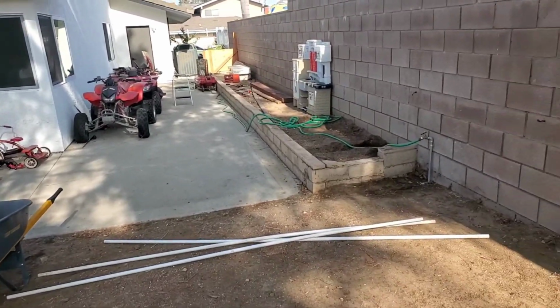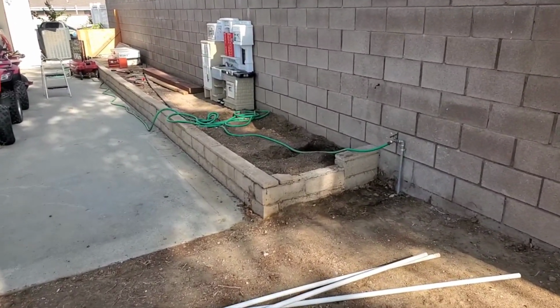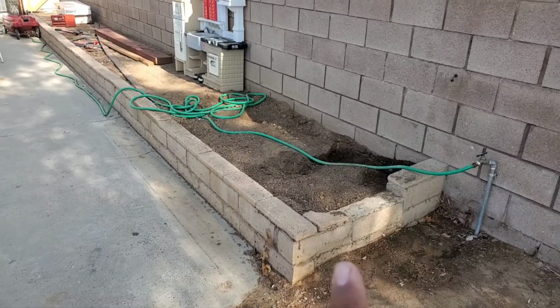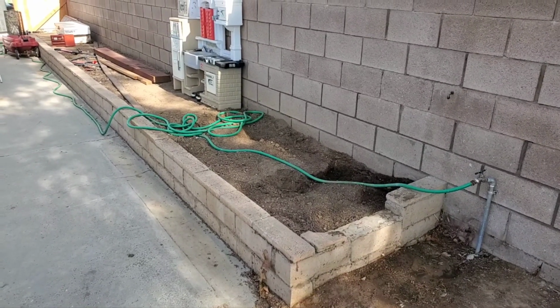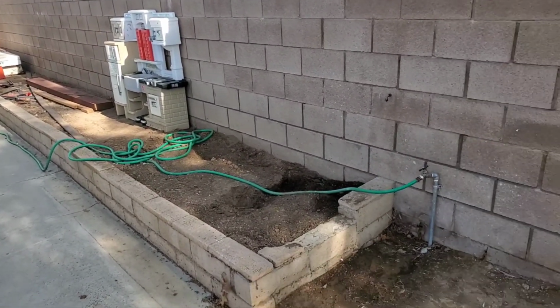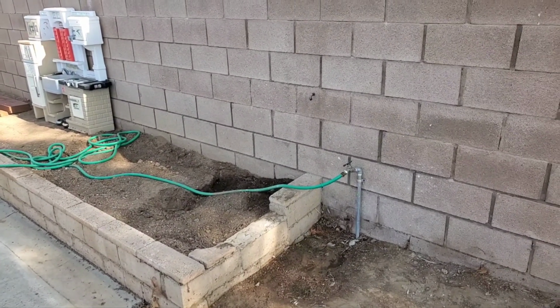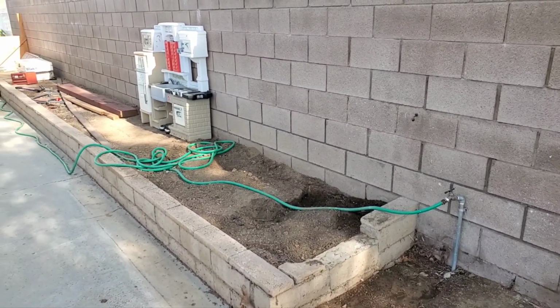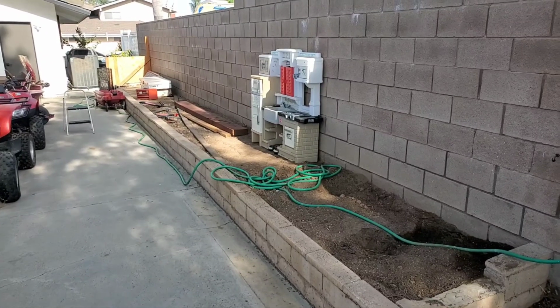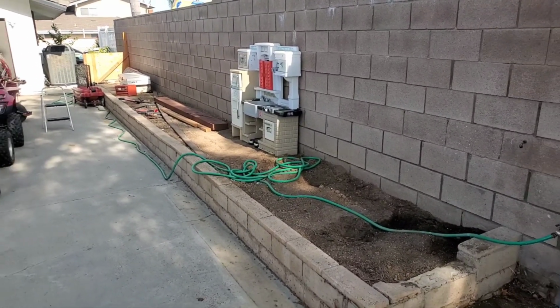We're also going to be working on this planter bed here. Same thing, this one's going to be an herb garden. We're going to repair the caps here, put in new caps with mortar, and run our irrigation in there. We ran a main line previously all the way back here, so that's our main line right there. We can just tie into that. We're going to set up the irrigation and get all this planted.